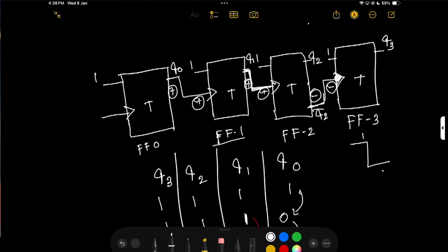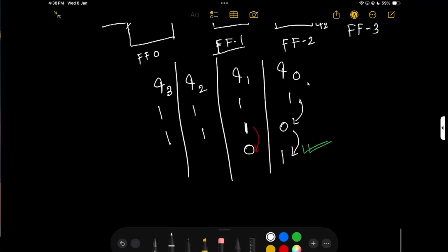And in this picture, my flip flop 2 is positive edge triggering, so it can't work. So it holds the value. And again 1 to 0, no clock, so hold the value.